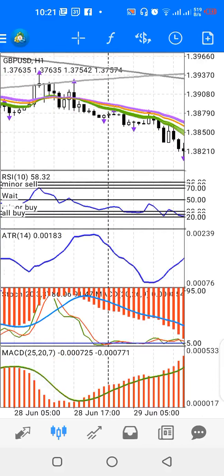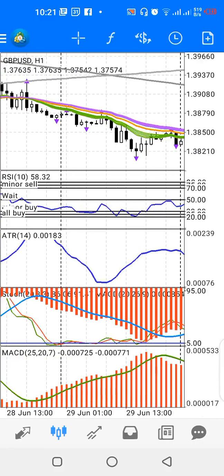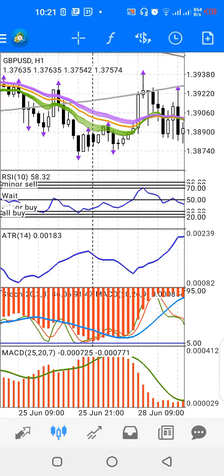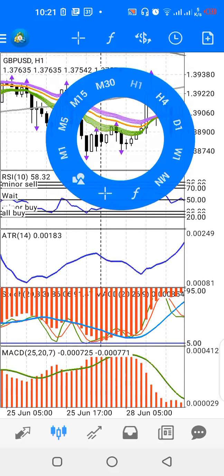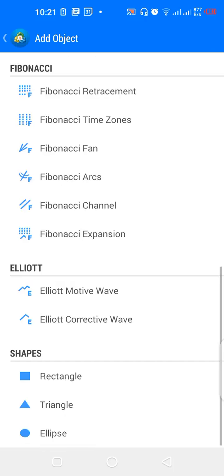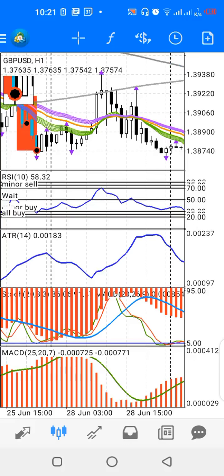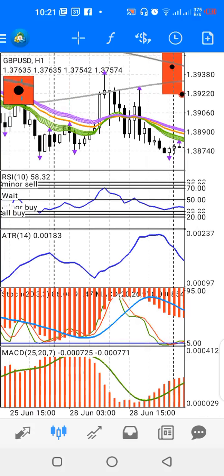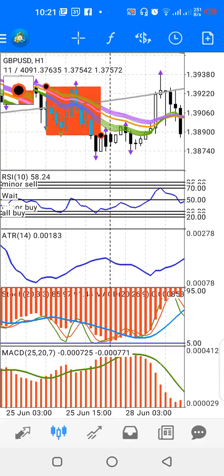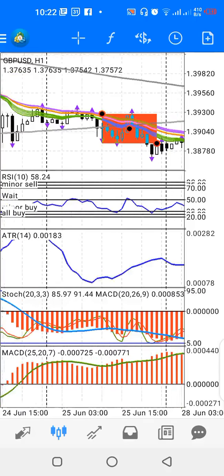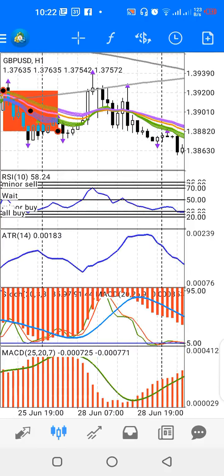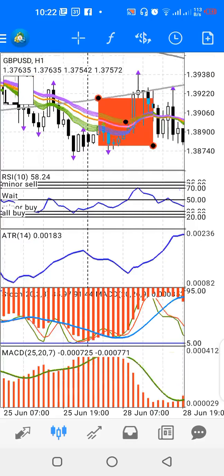Apart from that gray line, you also have another gray line. When the belt drops below the two gray lines like you have around here, that's a solid confirmation of trend. You have the first gray line around here and the second gray line around here. So when the moving average belt drops below both gray lines, that's a good confirmation of bearish trend.